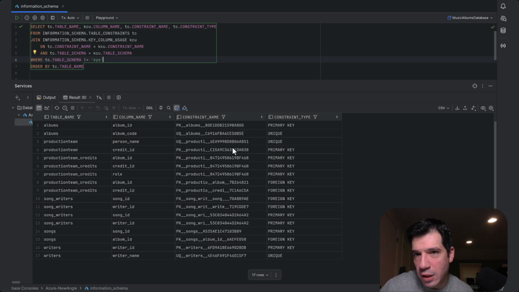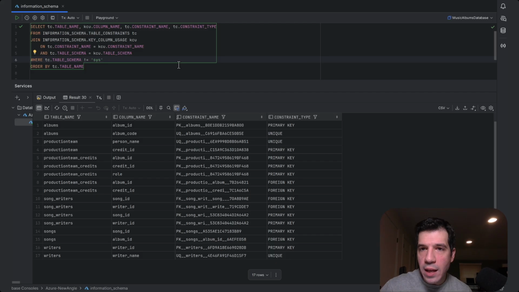But if you want a cleaner table, you can completely omit that and just leave the other three columns in here. But here's my constraint type. At the end of the day, we said that we wanted to see column name and constraint type. And here it is. All it took really is figuring out the right join to do. In this case, this works for me. I'm getting all the information I want.